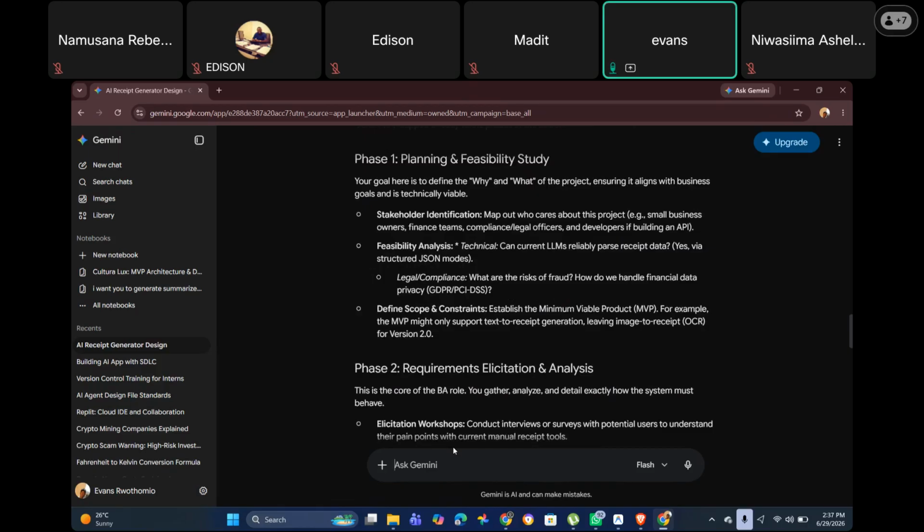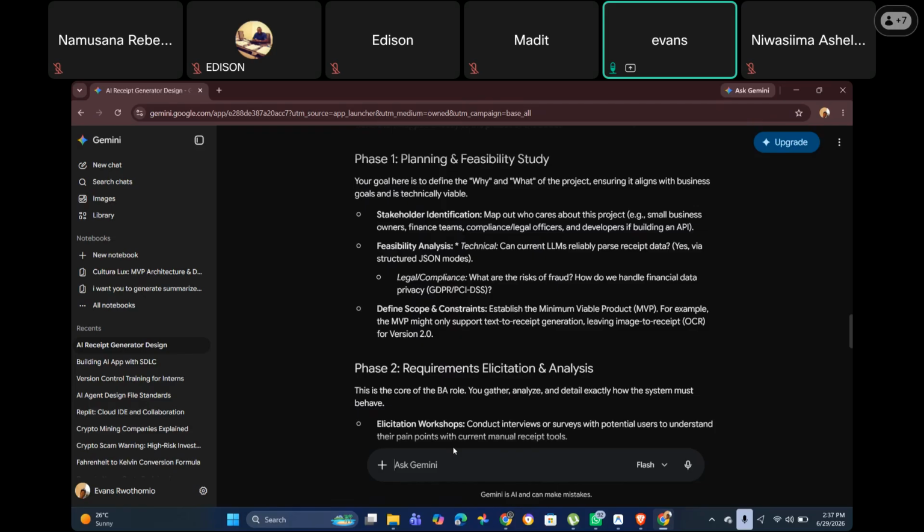Now, these diagrams, I could easily paste them into my coding agent or coding tool, maybe anti-gravity. Then it builds this system, or the back end of this system, based on the diagram.